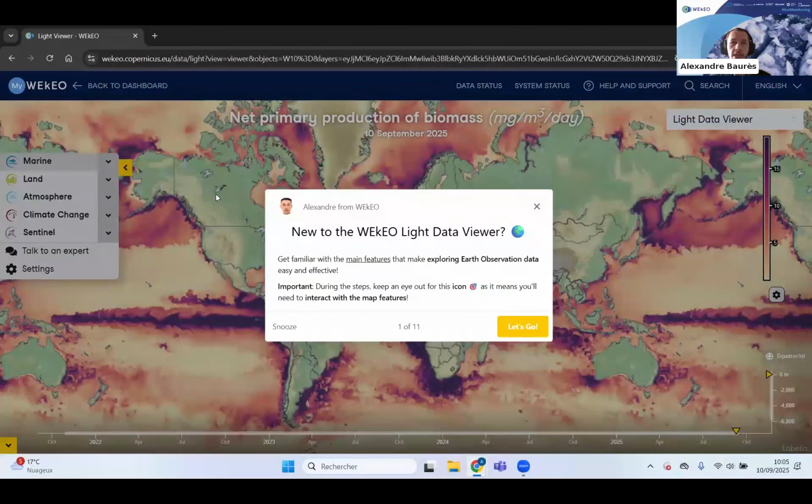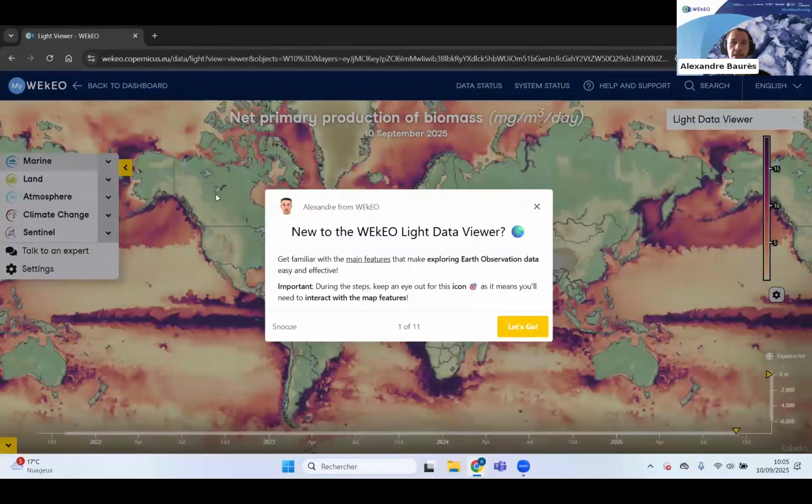And if you still don't have your answer, or if you want to talk with a human, you can ask him to talk to a human, and we will be in contact with one of our support. Then there is the setting button to, like in the live viewer, show or not the base map, the coastline and reference features, the units and the credits.